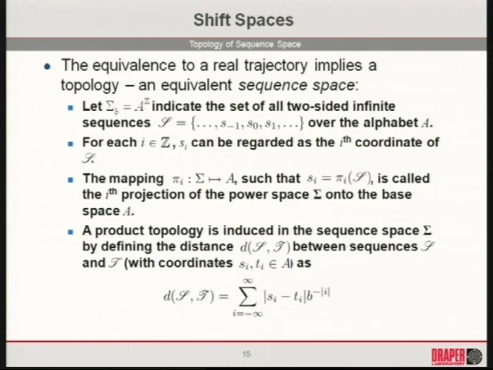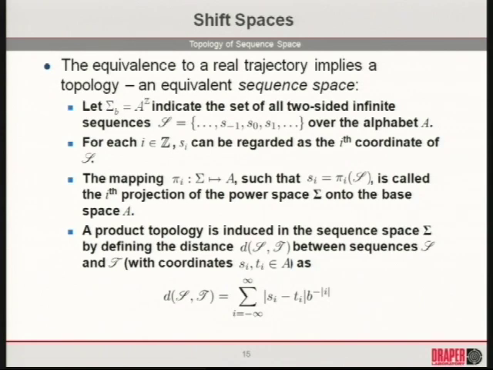Okay, so once we've got it in the sequence, now we're going to look at things in terms of what we're calling a shift space. We're going to look at how that sequence evolves in time. You can think about this in the way that I can look at this differential equation as essentially describing some exclusion law. It says that certain behaviors aren't allowable. Well, if there is a unique correspondence between the symbolic sequence and that trajectory, I would expect to have some type of exclusionary law acting on the symbols. So in the shift space, I'm going to look at all the possible symbol sequences that can occur. That's going to be my sequence space. That's the base space we're going to work in.